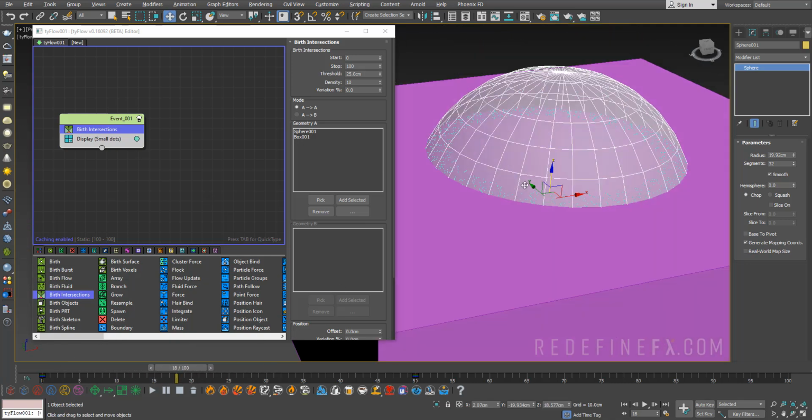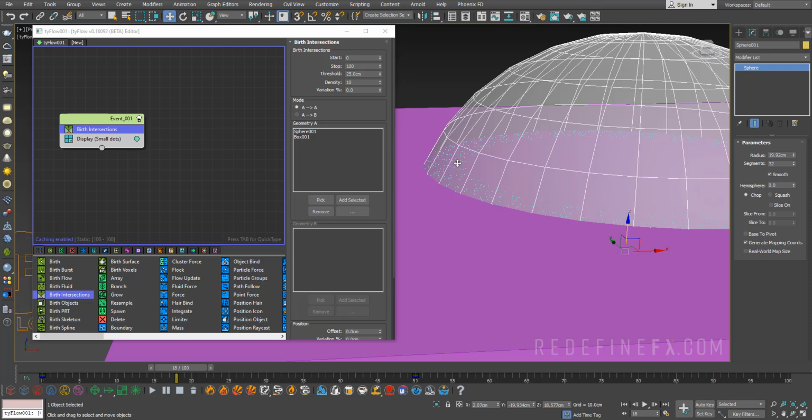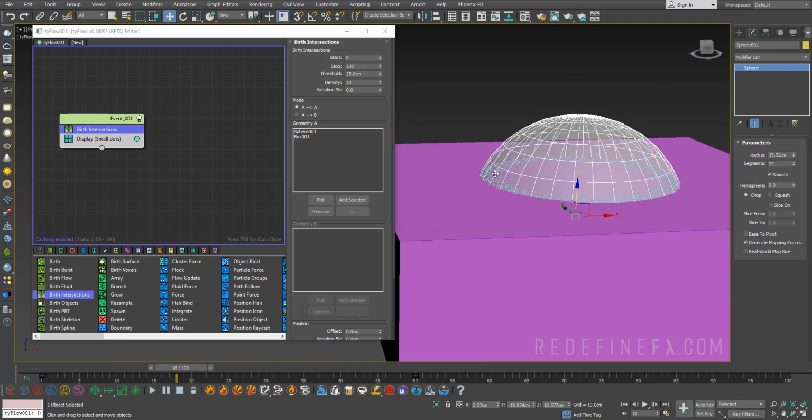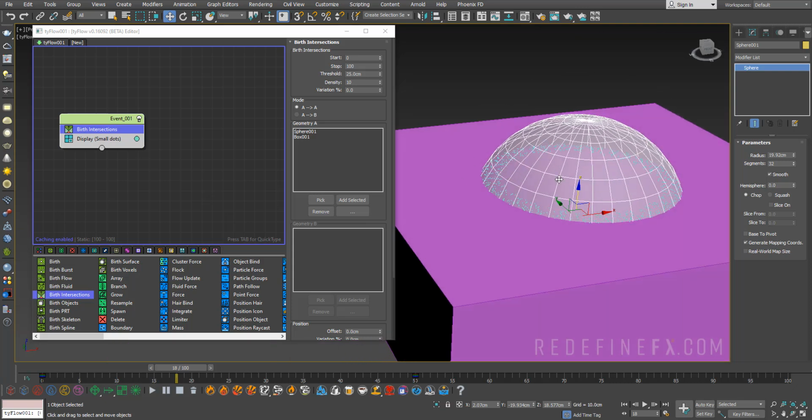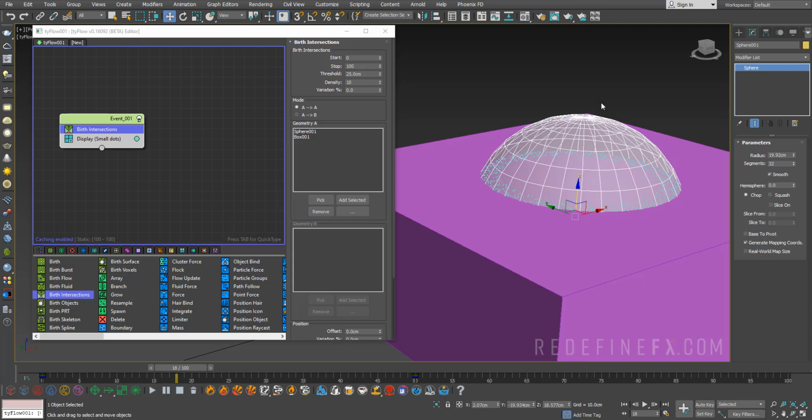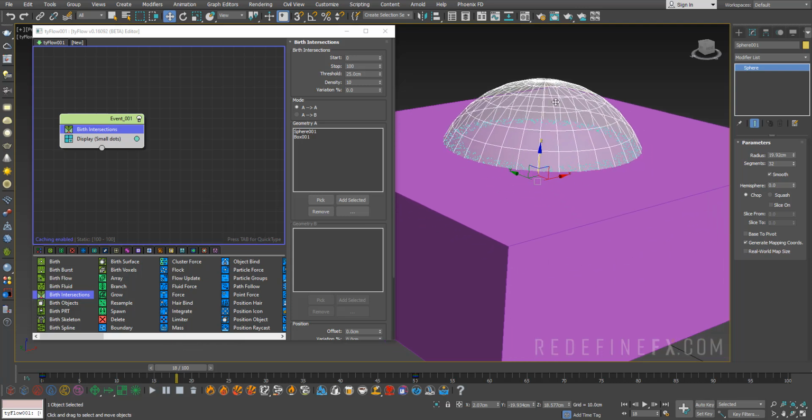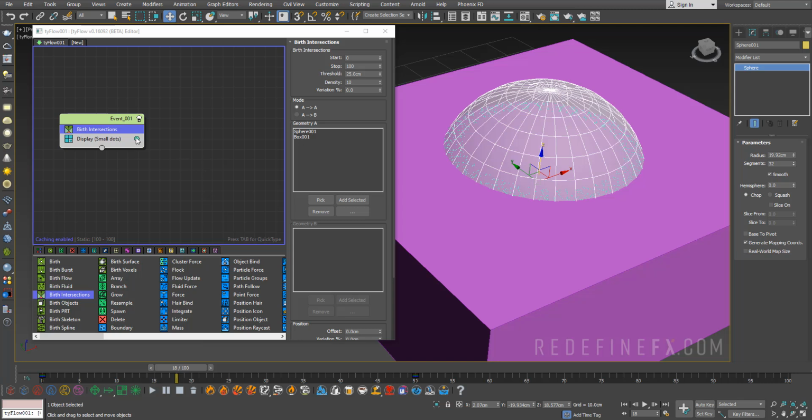And then of course you can give some physics to these particles, turn them into sand or grains or dirt, and you can have like a building rising out of the ground. You can have all sorts of cool stuff happening, right? So I just wanted you to know about this and have an idea of how it works.